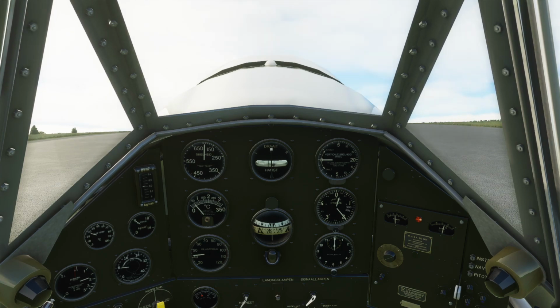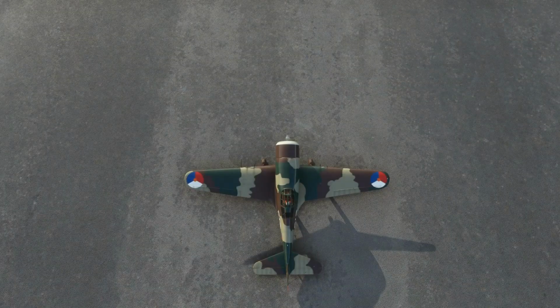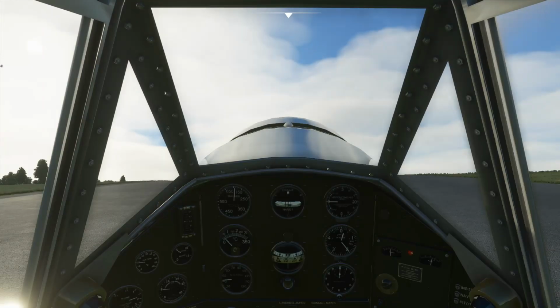You can see it's going to the right a bit. I'm not too sure if that's because of my rudder pedals confusing it. However, it does work pretty well except for that. The highlight of the show is this exterior. Flight Simulator 2020 has really brought it to life. We're now going to take off and see how it performs.